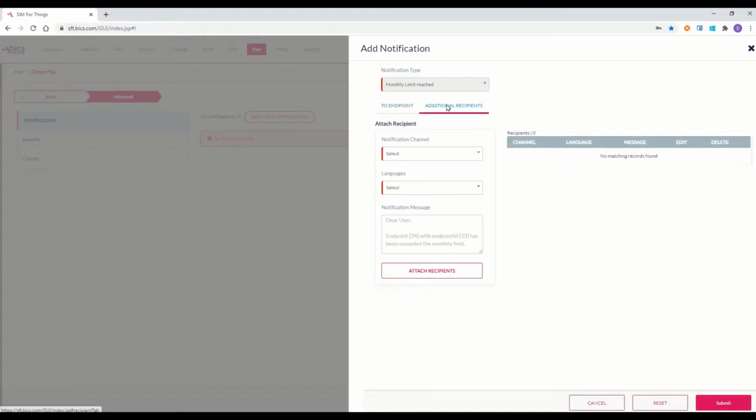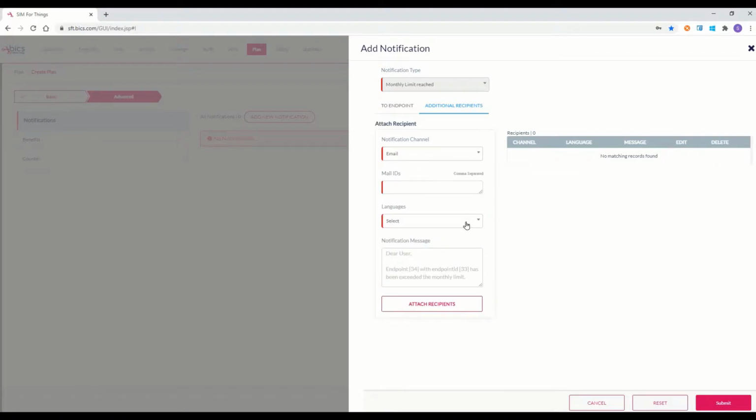You can configure additional recipients, so send a similar message to other people. Here we have different options: we can also decide to send an SMS, we can send an API call back to your data center, a POST API, where we will then define the body of that message, or simply an email.